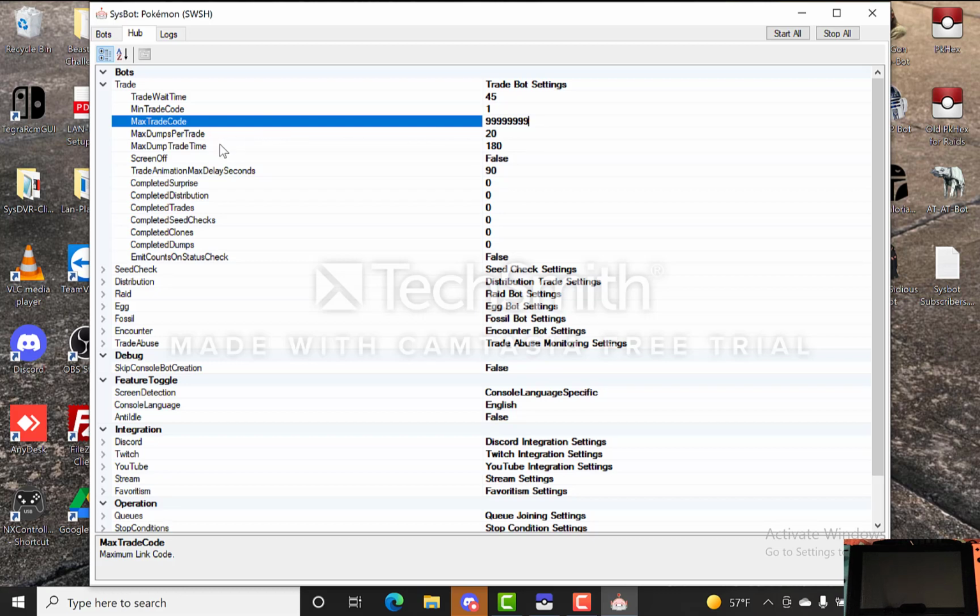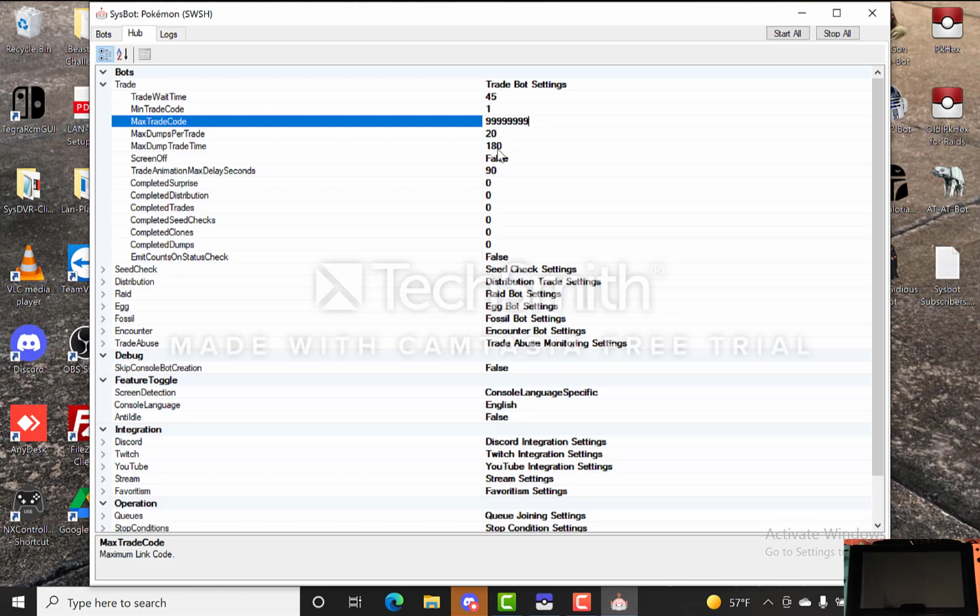Dumps. A lot of people don't know about this feature. A lot of people don't use it. So I wouldn't change any of this. Basically, if somebody wants to dump their Pokemon and get files for them, whenever they enter a trade, the bot will allow them to dump up to 20 files that it'll make for them.